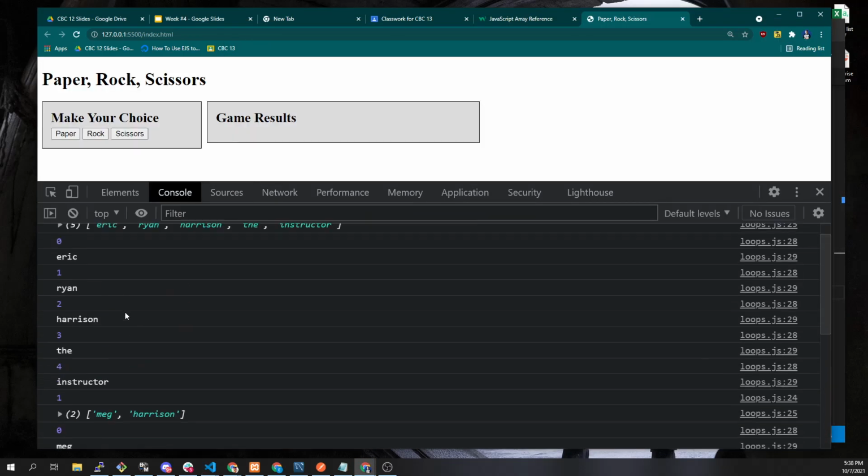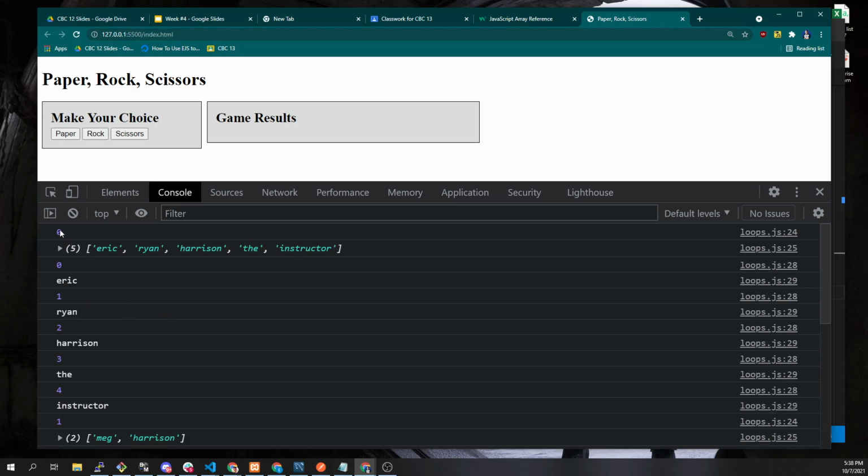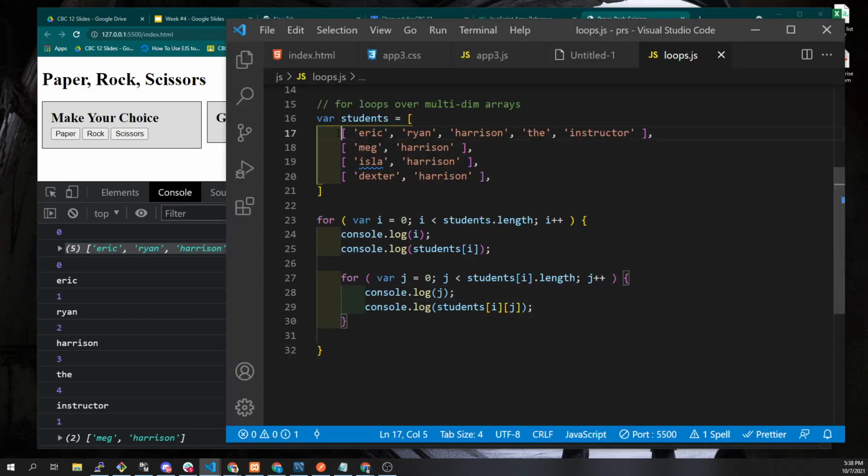If I run this, this is the flow. I starts out as 0. This is the first element of I. Students I is this entire array. Then it goes down to here. Now J is 0.